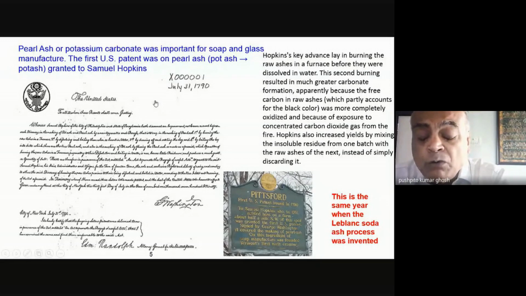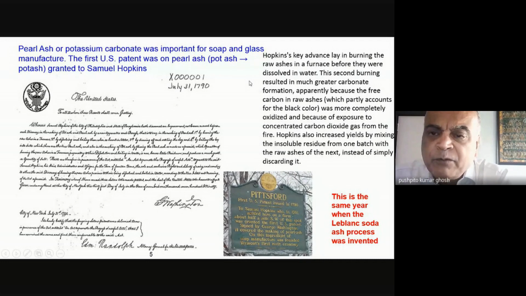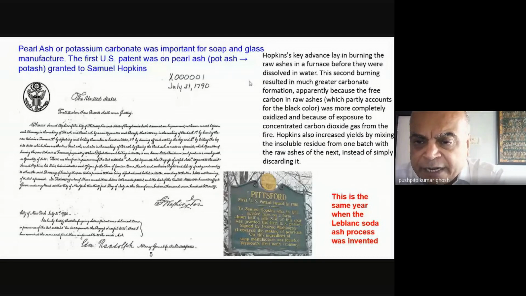And they had not found mines of sodium carbonate, which today you have in places like the US or in Kenya, Magadi mines. They are all mines of sodium carbonate. Now, what is very interesting is what this patent is also about. In earlier days, when people were burning wood, obviously getting energy, they were just taking that ash, and then people found that it has got potassium carbonate and it became a very useful material.